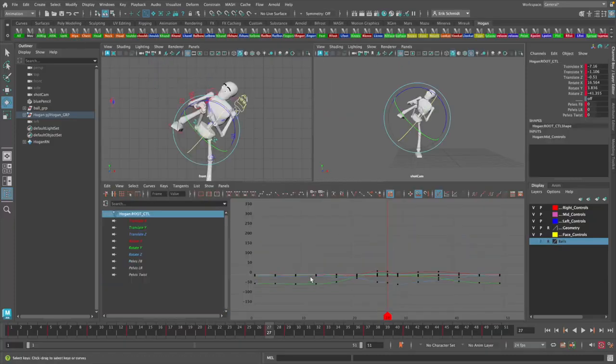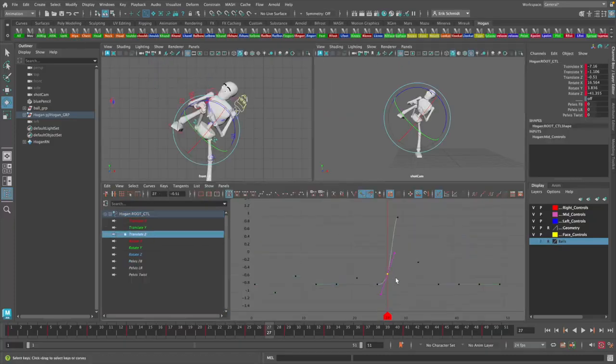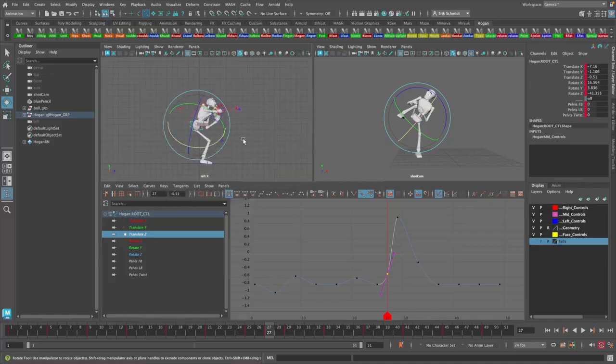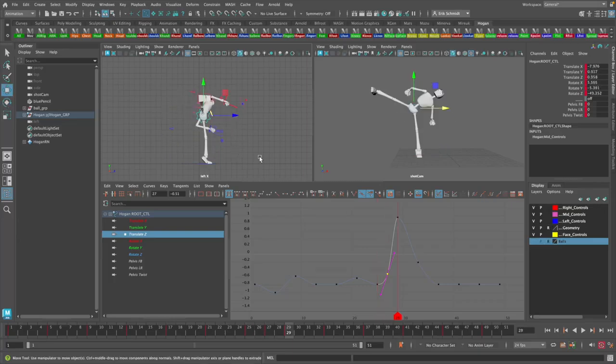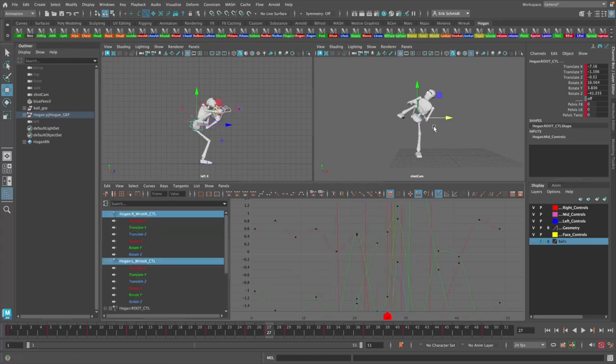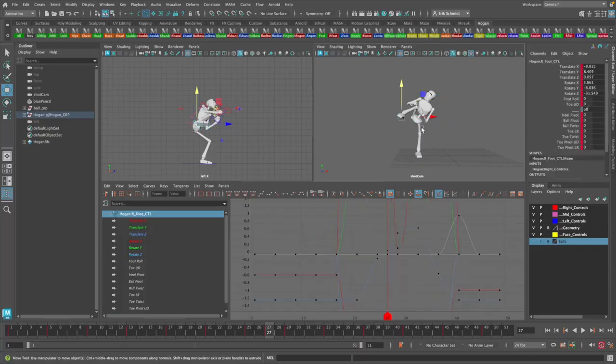Well, I'll start with the hips and see what they do here. There, this is left view here. So this is in this direction. That's fine. And the up and down, maybe if I select all my controllers here, I'm gonna pick this down here. And I will also fix the kicking foot here.